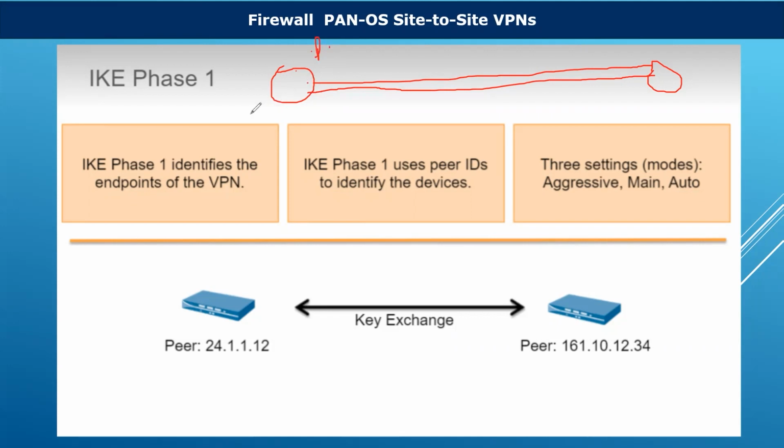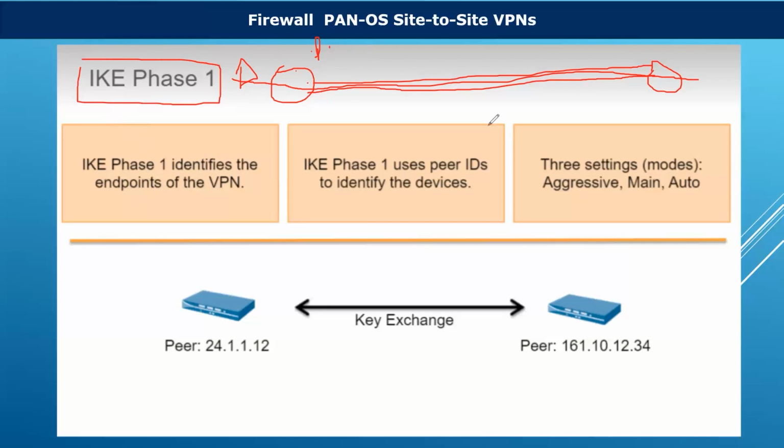In phase two, what happens? Whatever data you are trying to transfer over this VPN tunnel, they will start to encrypt that data and forward it over the VPN tunnel. So that's why whatever encryption and hashing algorithm you are using in phase one, the same encryption and hashing algorithm we are using also in phase two. So simply, guys, this one is the concept of VPN here. So first of all, here we are going to study the IKE phase one.